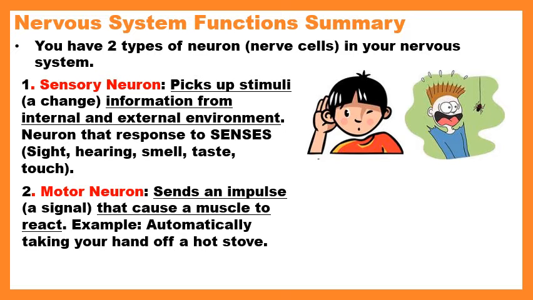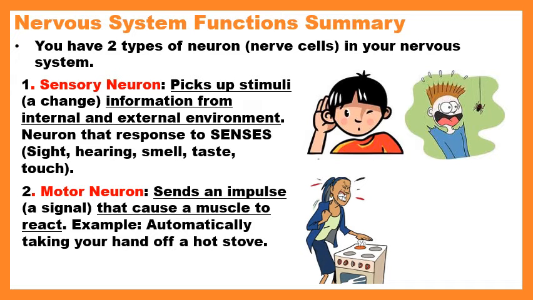For example, if you put your hand on a hot stove, your sensory neurons are going to interpret that as hot, and your motor neurons are going to automatically jerk your hand away. So you usually don't leave your hand on something that's hot. And again, motor neurons produce a physical reaction: when you yank your hand away, you're using your muscles and bones, so that's physical.